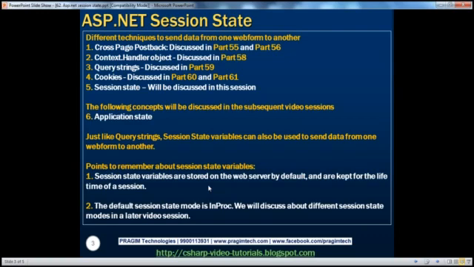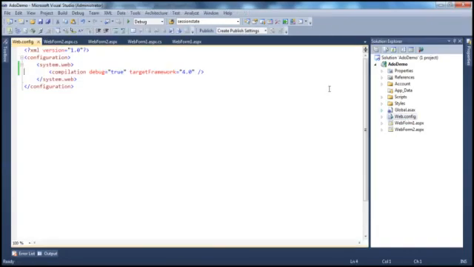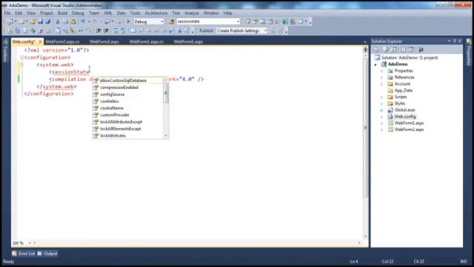So how do we control the lifetime of a session? The lifetime of a session is controlled by an attribute called timeout that we set in the sessionState element. Let's see how to do that. Every web application project has a configuration file called the web.config file. Within web.config, under configuration, under the system.web element, we can have a sessionState element. The sessionState element has a mode attribute, which is very important, and in fact this is one of the very common interview questions as well.